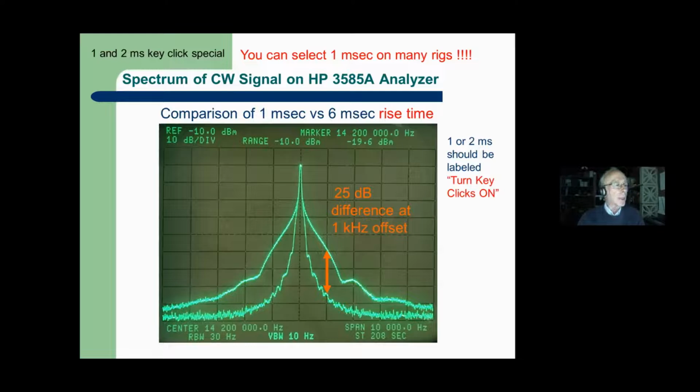I don't think the OEM should let you even do that. Elecraft with the K3 and the K4 will not let you do it. I think they pick 5, so that's their choice. That's okay. But they will not let you pick 1 or 2. It really should have a big warning. Dial in 1 millisecond, it ought to pop up on the screen and say, terrible key clicks, do you really want to do that? But it doesn't. So go into your menu if you've got a radio that lets that be adjusted and pick something 6 or thereabouts.